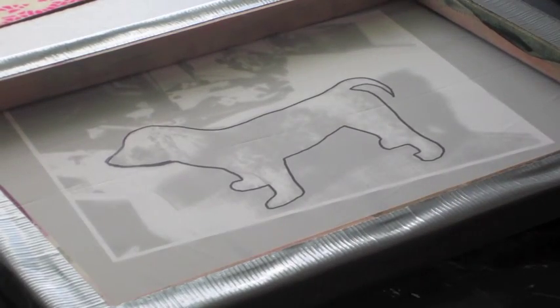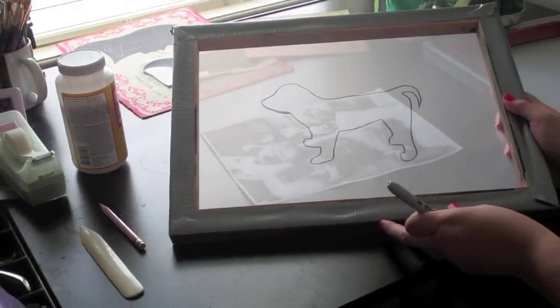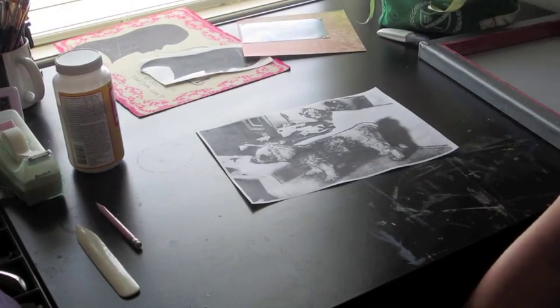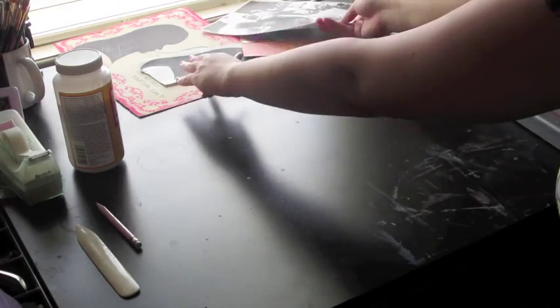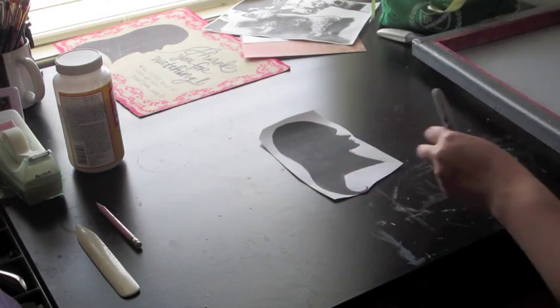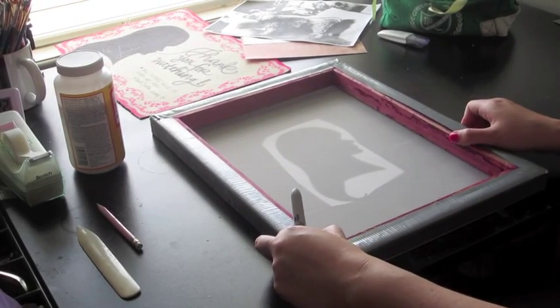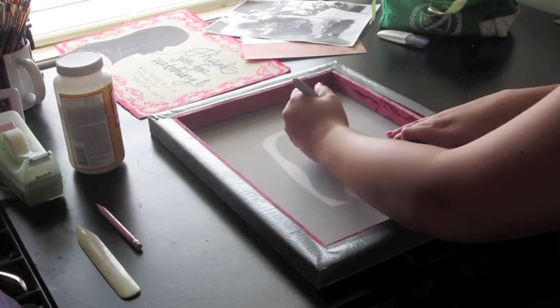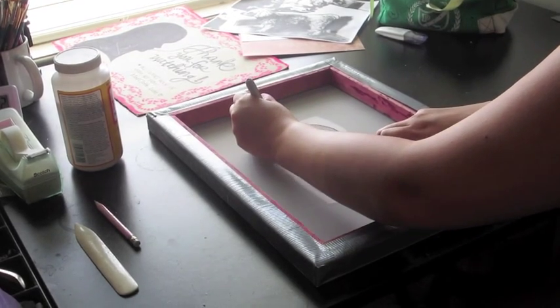So I'm all done with my outline, so I can go ahead and take that screen off, and I've got my outline all ready, and that's what it should look like. Now I'm going to go ahead and get my other image ready, and I'm going to do the same thing. Just to show you again what I'm doing, just to trace it on.